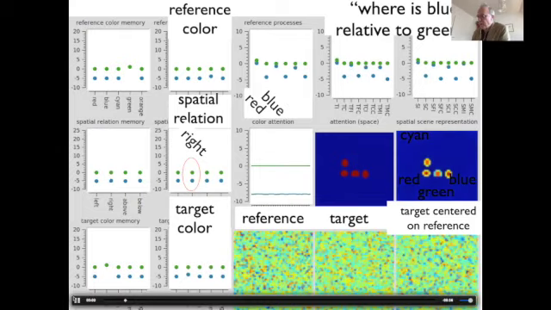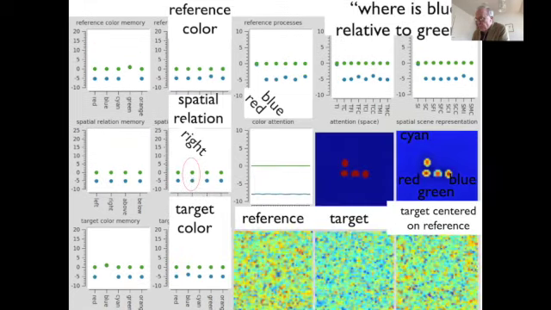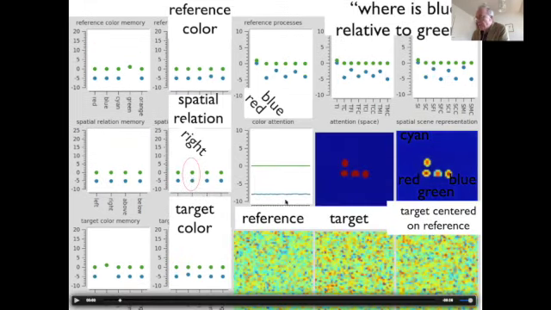So once you have that, here is the map. I wanted to stop this here. Here's the map at this stage where blue is also entered. And now you're asking a question of that map. So where is blue relative to green? There's a blue and a green in here. So the answer should be to the right of, I guess. So in the spatial relationship, the to the right should come up.